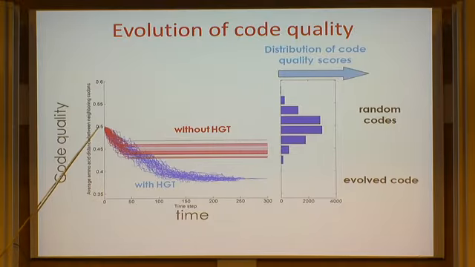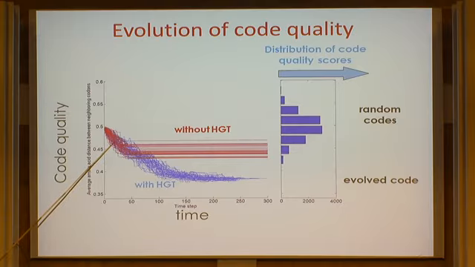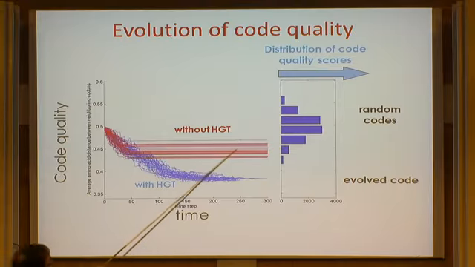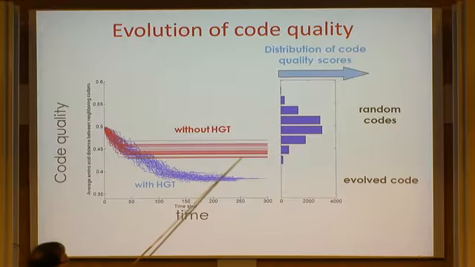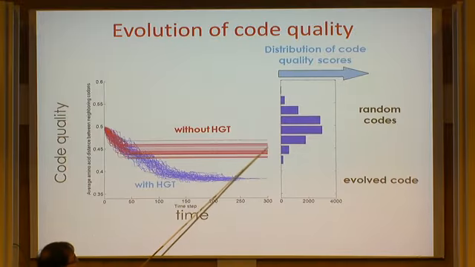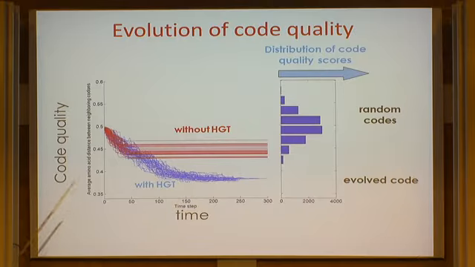When we start this simulation without horizontal gene transfer, we see that the codes eventually evolve to become better by the mechanism that I explained. But then it stops, and nothing much changes after that. Then you run the simulation again, and now you get a different frozen accident. You get this one over here. And then you run it again, and maybe you get this one. And these final code values are not very different from what you would get at random. So they're not unique, and they're not optimal.